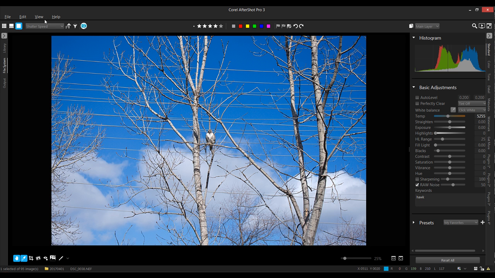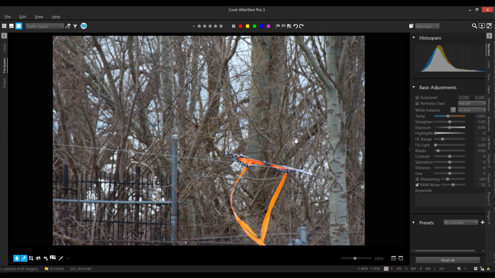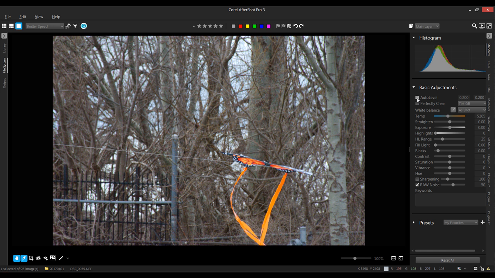I probably should get one up that's a bit crappier, which is a term. This was a kite. I think it's crashed. So we could do something in here and it would make it a bit different. There's with the perfectly clear. Auto levels. And there's all kinds of different things we can do here. We can change this into a real bright thing or come back down to take the vibrance out of it. And again, you can double click on it.